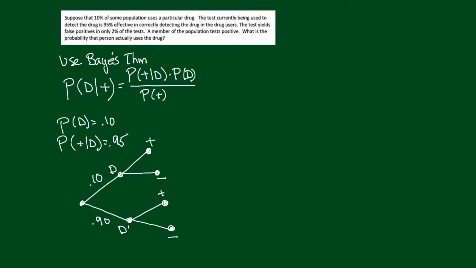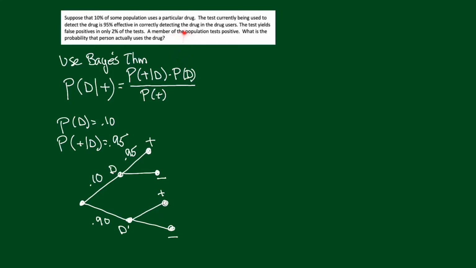And now, up here on this branch, if you're taking the drug, what's the probability of a positive result? Okay, well, if you're taking the drug, the positive result, that's going to be the 0.95. Now, what about down here on this branch? If you're not taking the drug, what's the probability of getting a positive result?